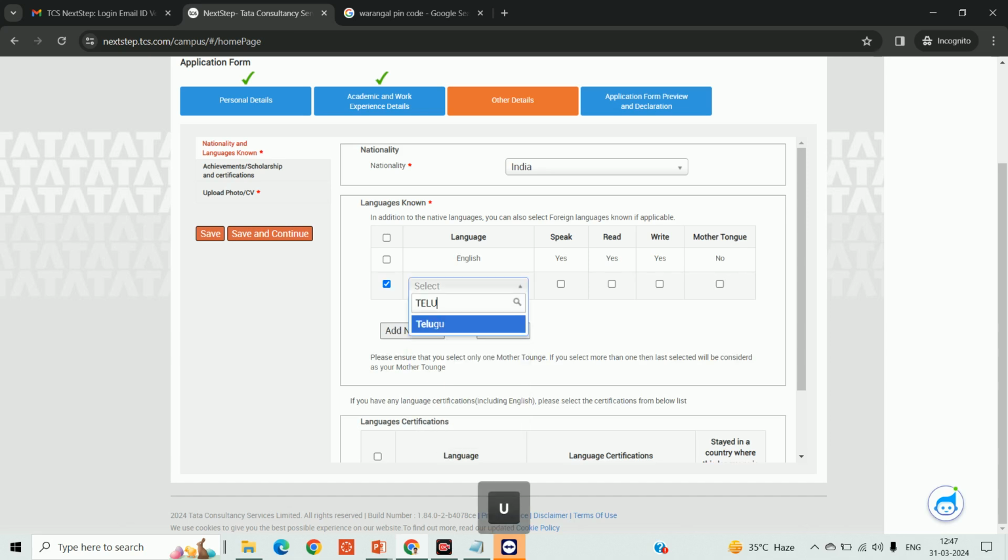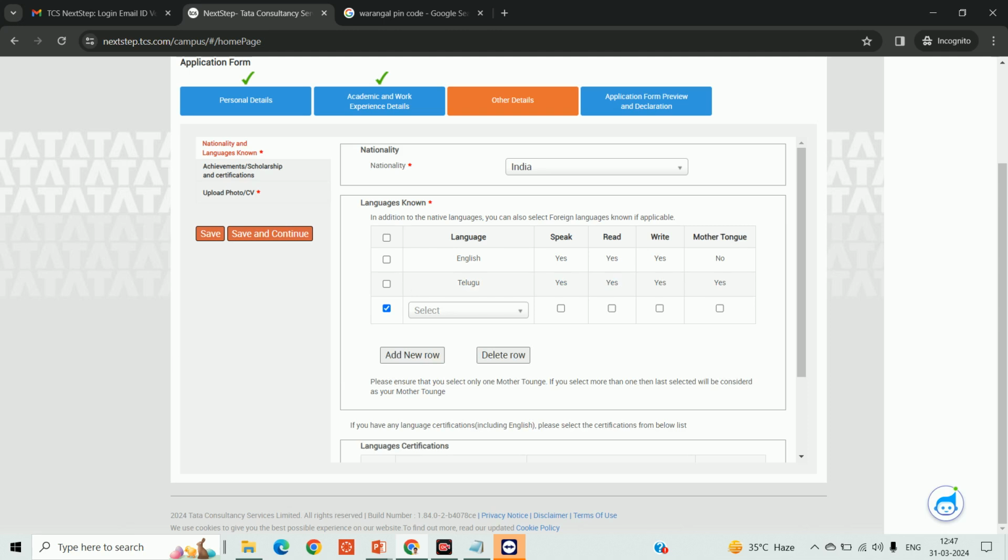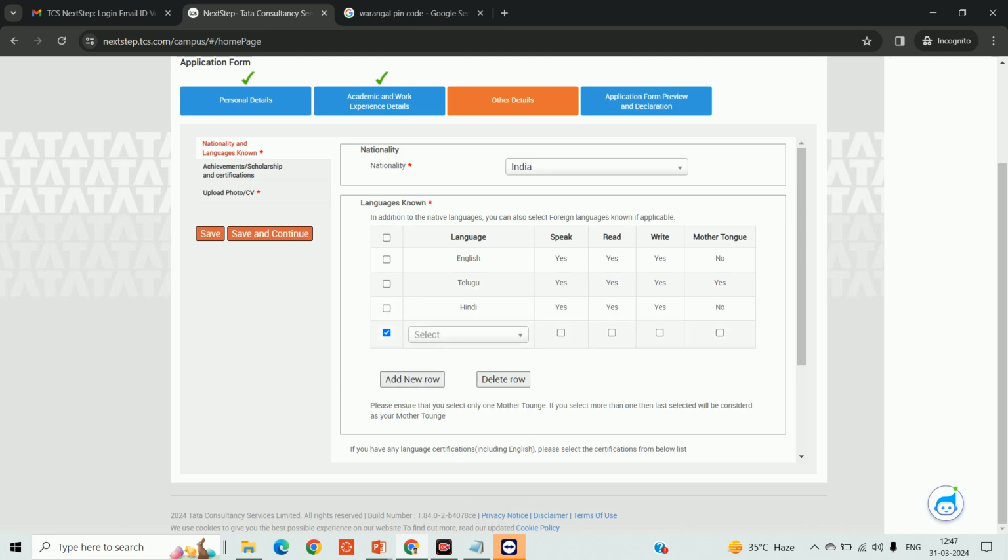I have to select Telugu. Telugu. Speak, read, write. It is my mother tongue. Next, if you know any other languages, you can give them here.